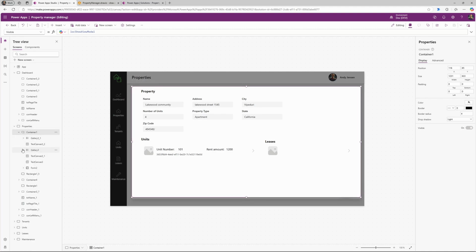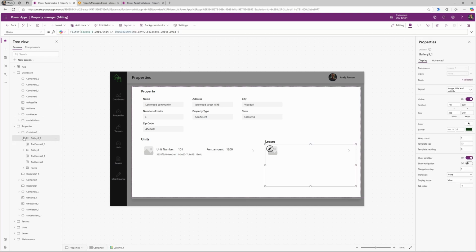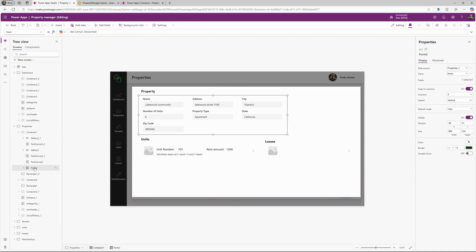And inside this container, we will have the different view items. Both the container and the rectangle will have this show view modal in their visible properties. Inside the container, I would like for you to first insert a gallery. So not this one. You should insert a form first and foremost. This form is just a regular form as we have always worked with. And this form should have as the item Gallery2.Selected, and the data source should be Properties1.